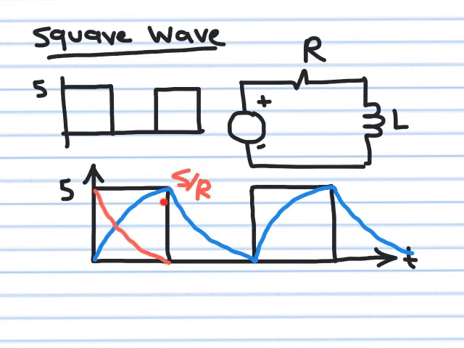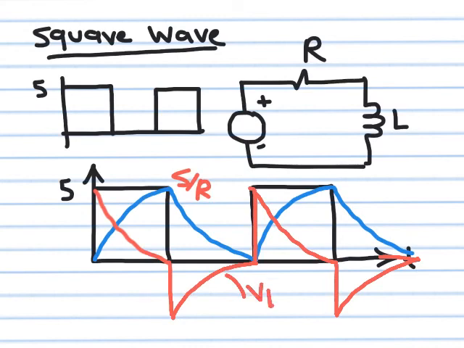What is happening in this part? We have a sudden transition from 5 to 0. And as I explained in the previous slides, the inductor current will still be flowing in the same direction, but the source is shorted. So VL suddenly, if this is 5, VL suddenly will have to become minus 5. So it will look something like this. It will start like this here, and then it will start to decay with time, and then it goes to 0. Then it rises again suddenly to 5, and then it decays with time to 0, and then it becomes minus 5, and then it decays with time to 0. So this is the voltage.